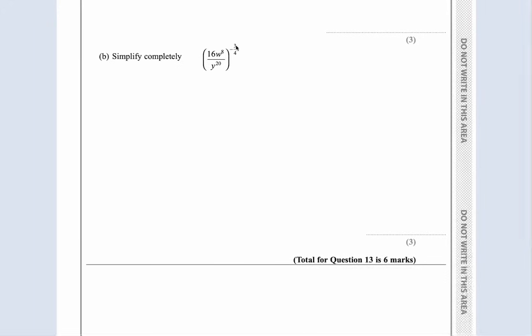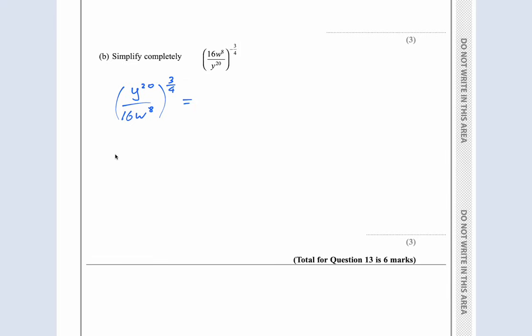Okay, part B, simplify this. Okay, first thing to do, guys, is get rid of the negative power. So the way to get rid of the negative is you flip it upside down. So it's y to the 20 over 16w to the 8 all to the power of 3/4. So we flip it upside down and change the power to positive. Okay, then you do each of these things separately. We do y, and you have to do all of them to the power of 3/4. Y to the 20 to the power of 3/4.